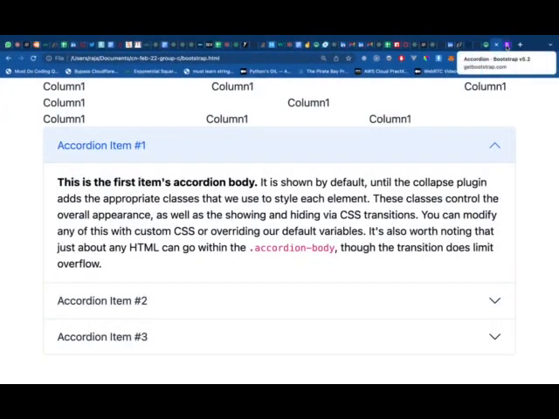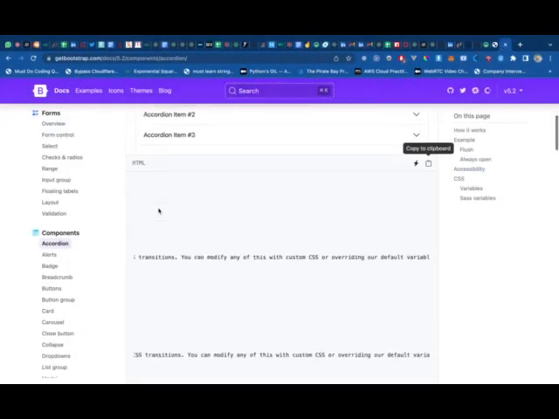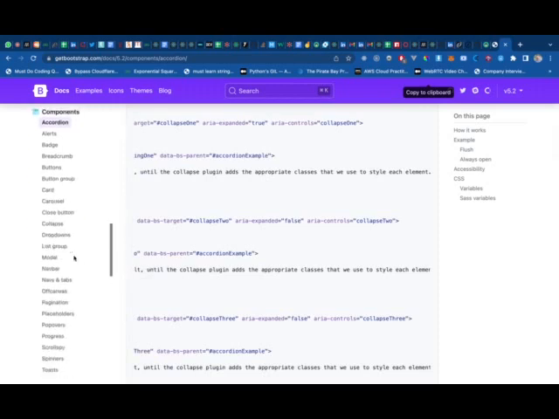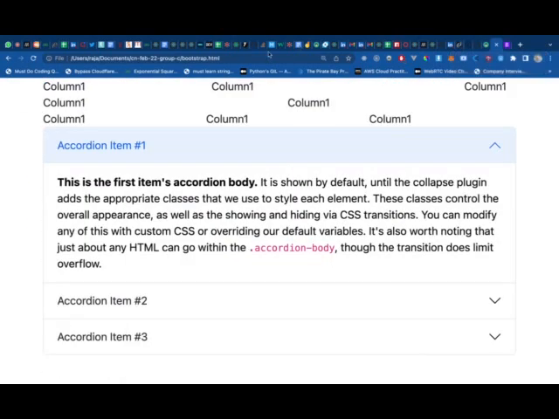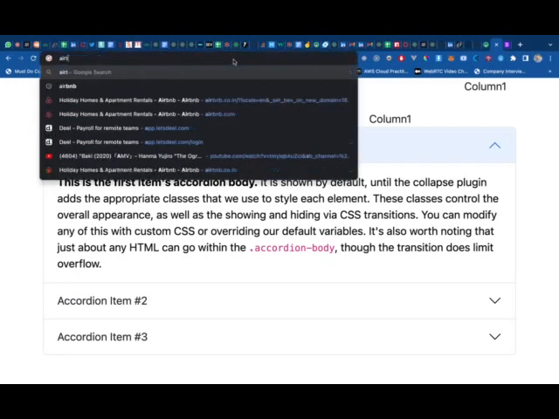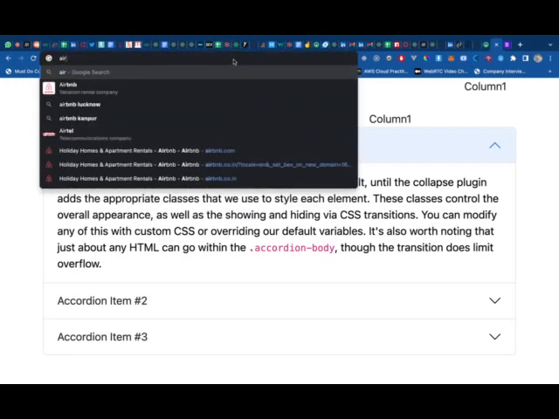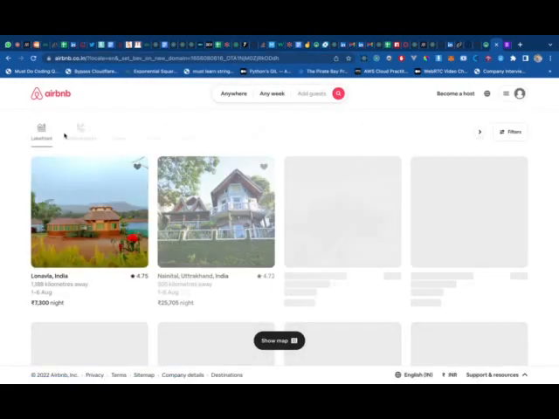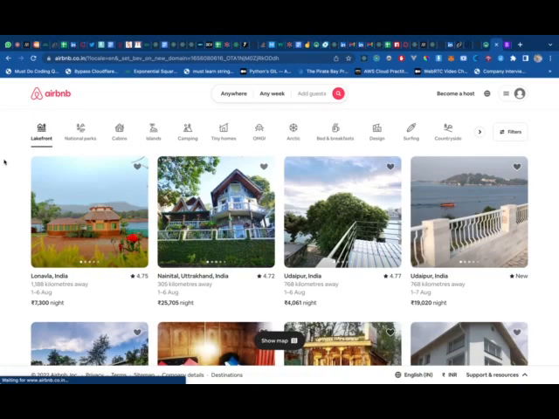All right, let's try to build something out of it. We can create a page using Bootstrap. There's a site we can use, Airbnb, as an idea of how to create it. So this is a page.